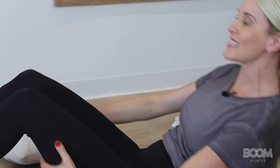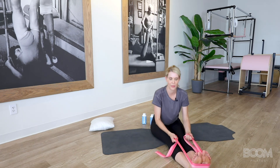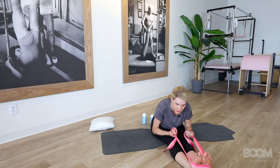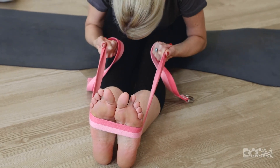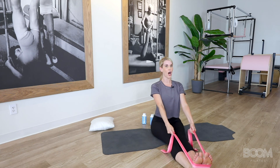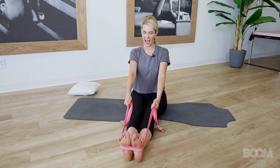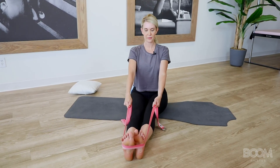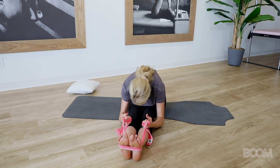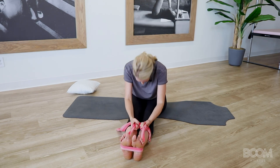Go ahead and sit up nice and tall — you did a great job. You're going to take your feet out in front. You can use a towel or an actual belt like this one — pull it around the curve of your foot. You're going to round forward and find a lower back flexion, and hold on. Equal distribution of weight on each side of the strap, and just exhale as you get nice and stretchy in your hamstrings for four, three, two, one. Sit up really tall, straighten the arms, and then pedal out your feet one at a time — pressing into each side of your towel, band, or belt — three, and two, good, and one. Fold all the way back over, make it a little tighter if you need to. Hold for four, three, stretch deep into the calf and hamstring, for two, for one, and sit up really tall.